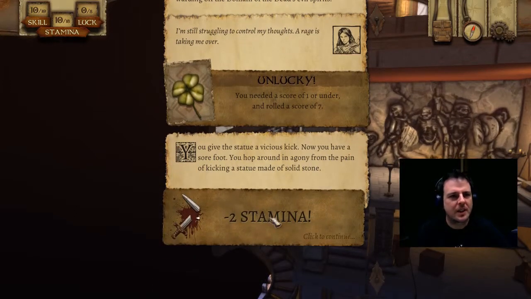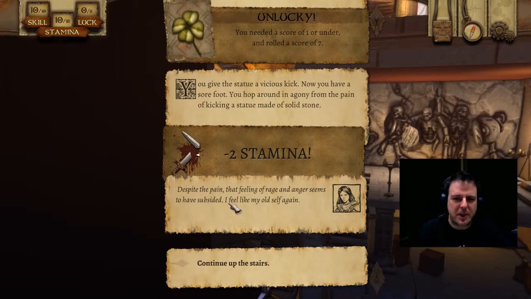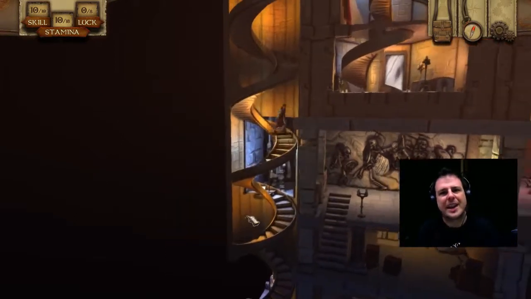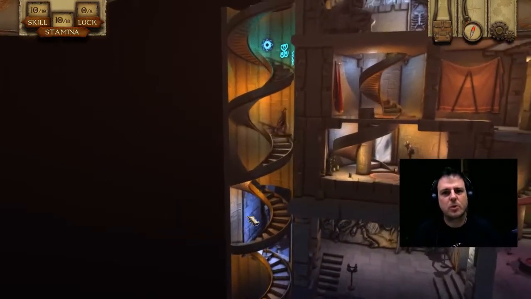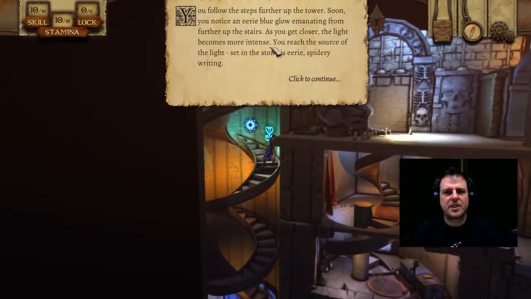Anyway. Oh, I'm losing stamina now. Despite the pain, that feeling of rage and anger seems to have subsided. I feel like my old self again. Do I get any luck back? Ooh, symbols. You follow the steps further up the tower.